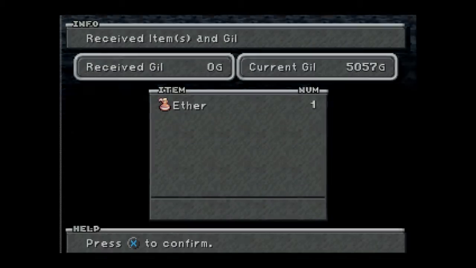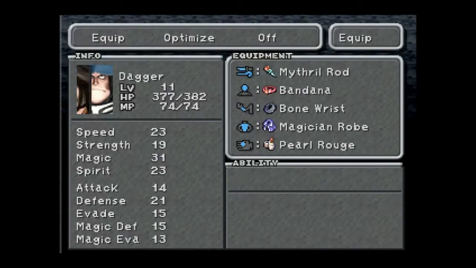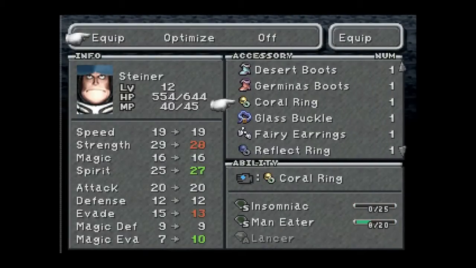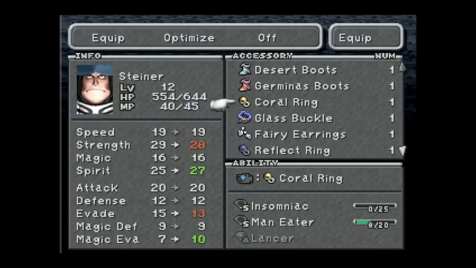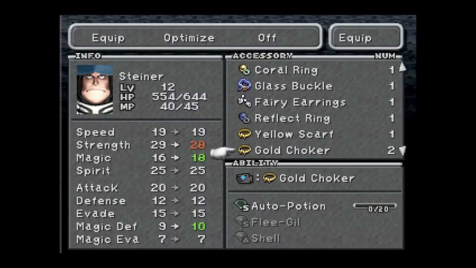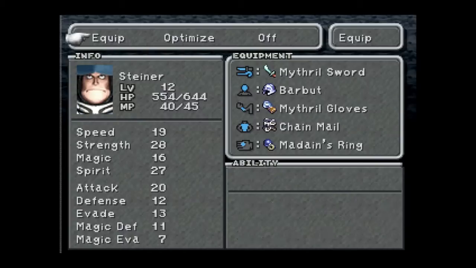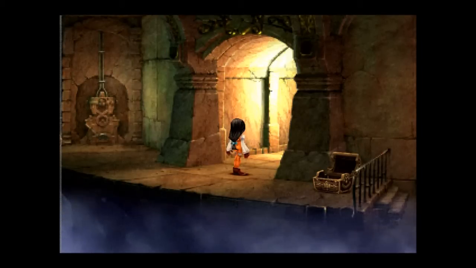As you can see, we get 3 AP, an Ether, and 600 gold. So if you're not doing the Cotton Robe thing, like I mentioned, this is a great place to get some of that gear. It also gets the Germinas Boots off of Steiner, and Steiner can start working on some of the other stuff. I think we got Maneater going around, Insomniac he can learn from the Coral Ring, and the Body Temp and Reflect Ring skills he could learn. Let's go ahead and put on the Maiden's Ring while he works on the Mithril Sword. So we'll be back after I at least get the Mithril Sword done.